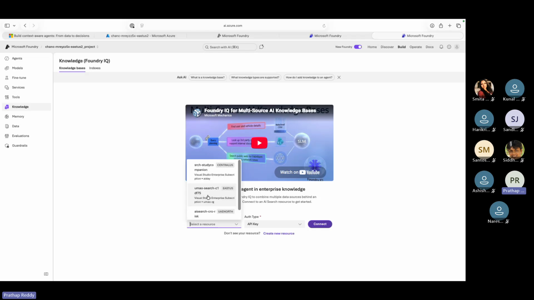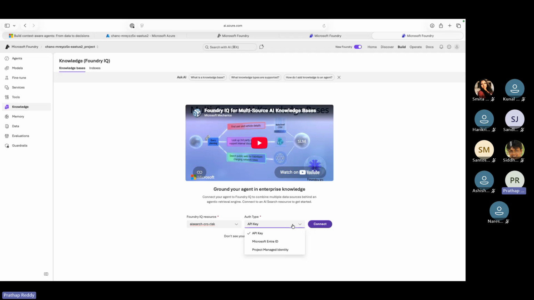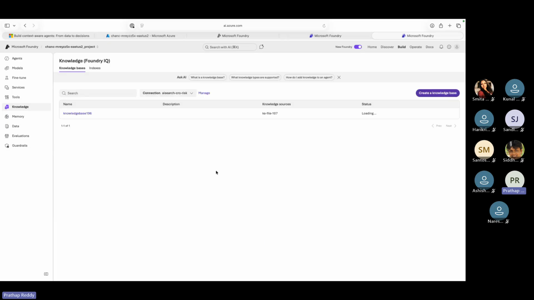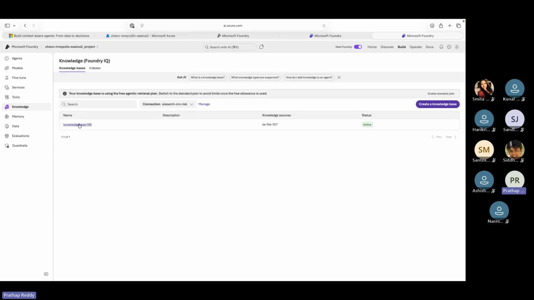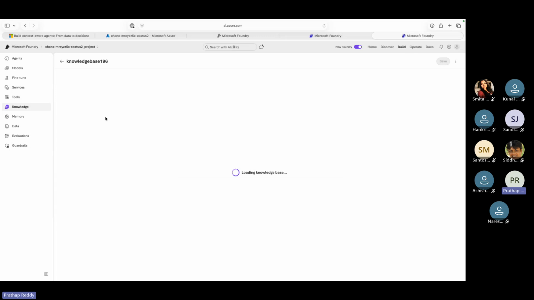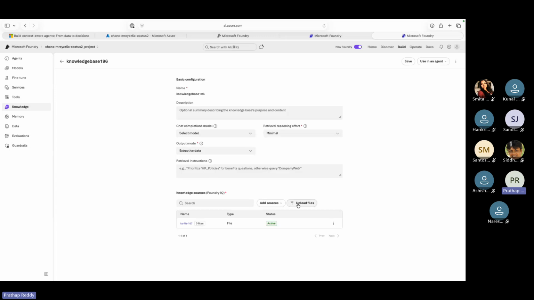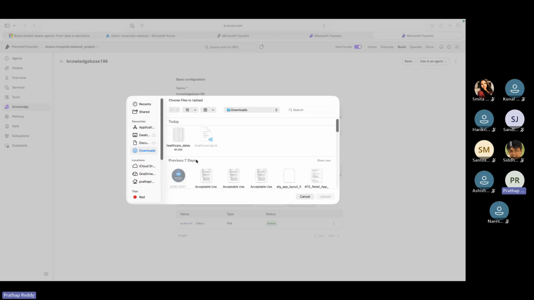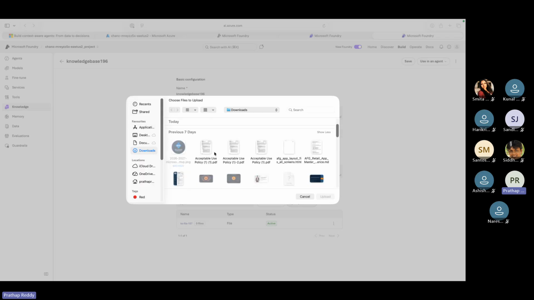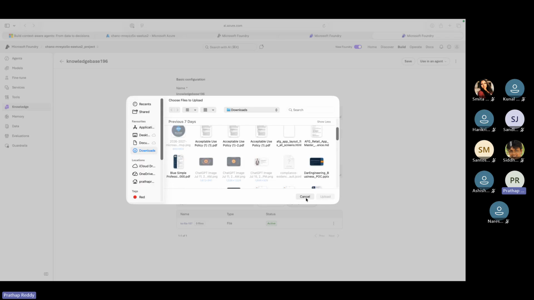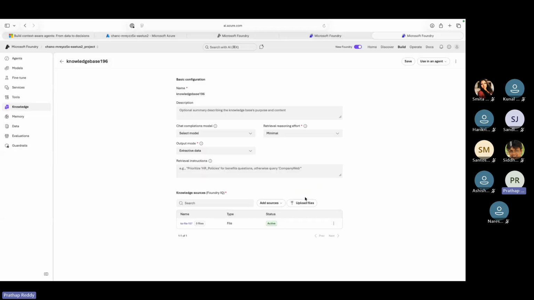For example, this Foundry resource mainly depends on AI Search. First you create your Foundry resource, and then you specify the auth type, meaning how you authenticate your Foundry IQ, whether it is an API key, Entra ID, and so on. For now I'll just use the API key. Once you're done, tap on connect. Once connected, tap on whatever knowledge source you already have. Then you can add files and data sources, whatever is accepted, and acceptable users, whatever data source you specifically want to train your agent on.